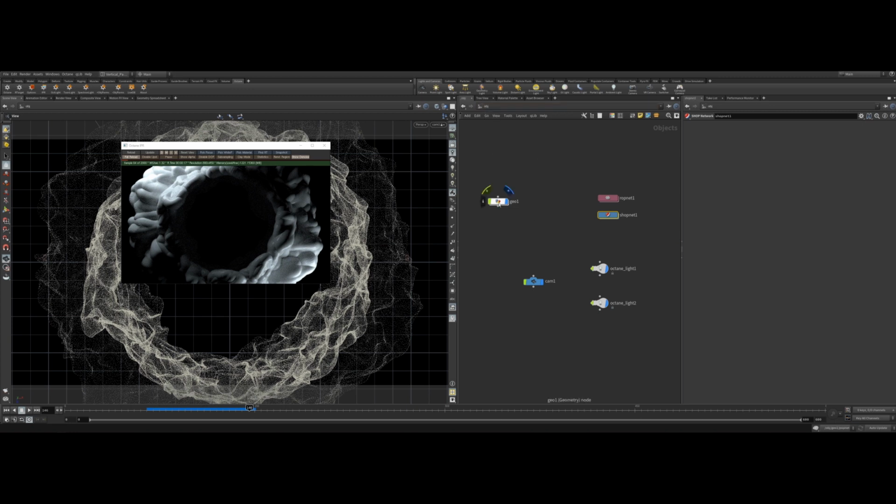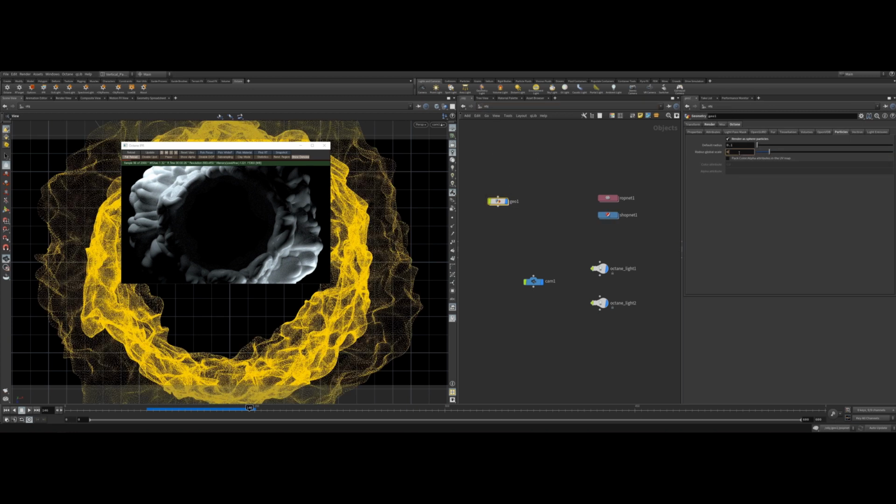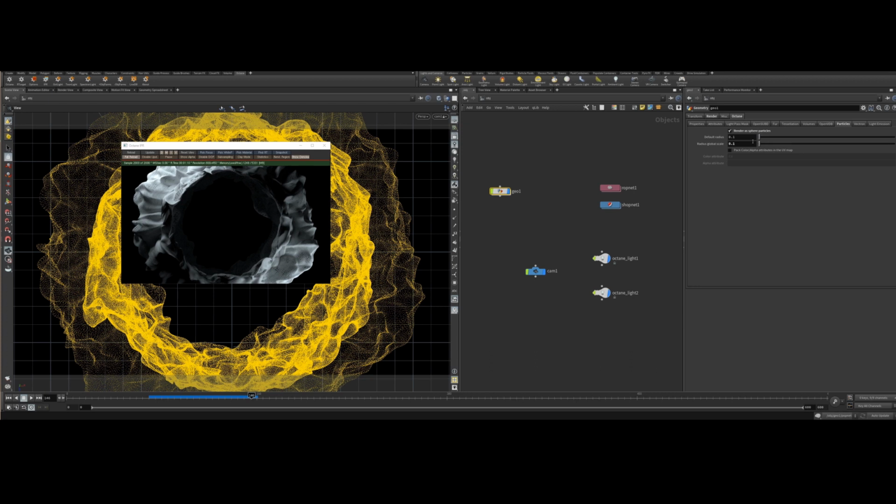So let's decrease the scale of the particles. Let's say 0.1 and hit the reload button. Yeah, this is how they should look. Okay, actually we can decrease this to 0.5 maybe, because we have a lot of particles. And let's hit the full reload. Yeah, I think this might look good.